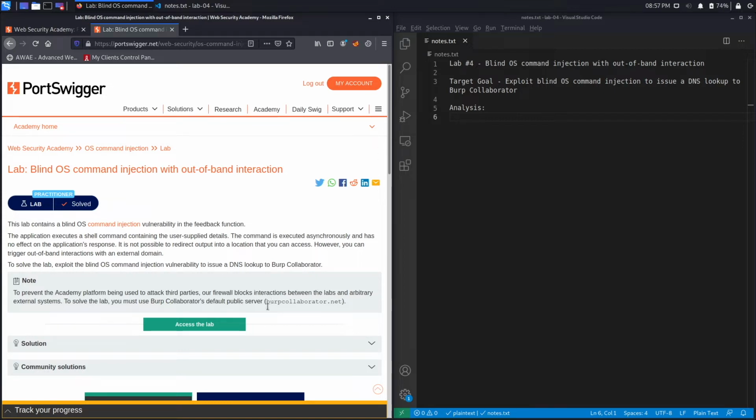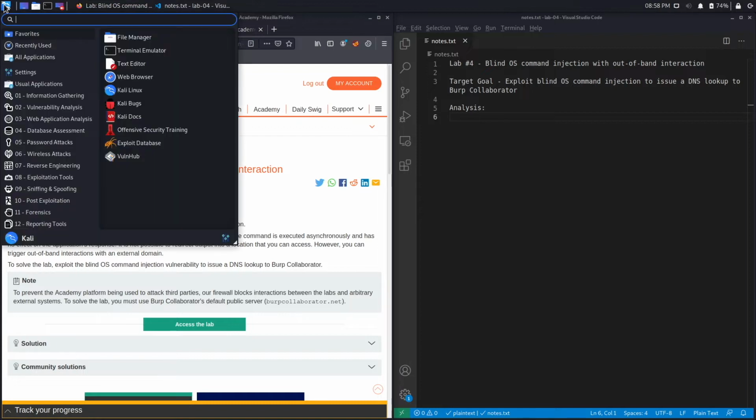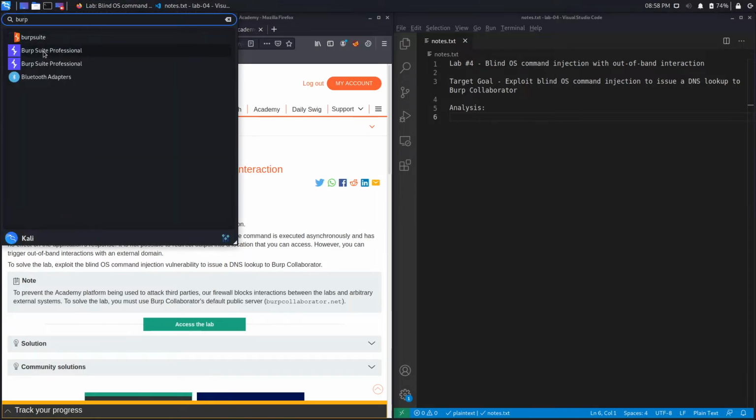So unfortunately, we're stuck using Burp Suite Professional because that has access to the Collaborator server and the free version doesn't. So let's right-click and access the lab. And in the meantime, open up Burp Suite Professional.